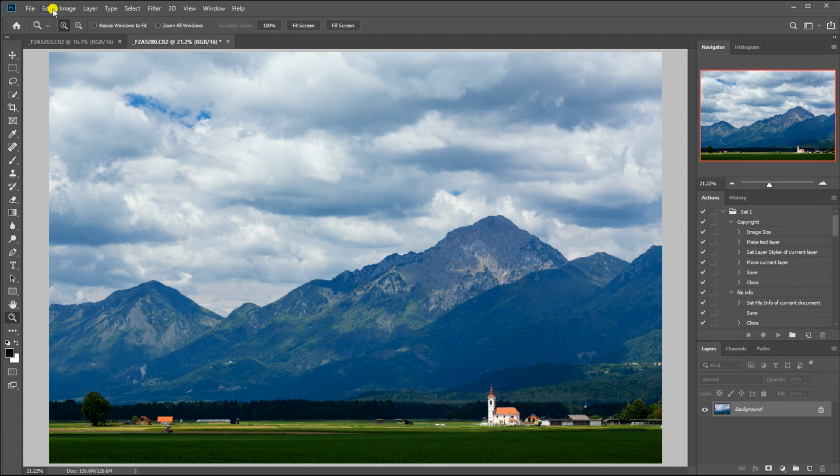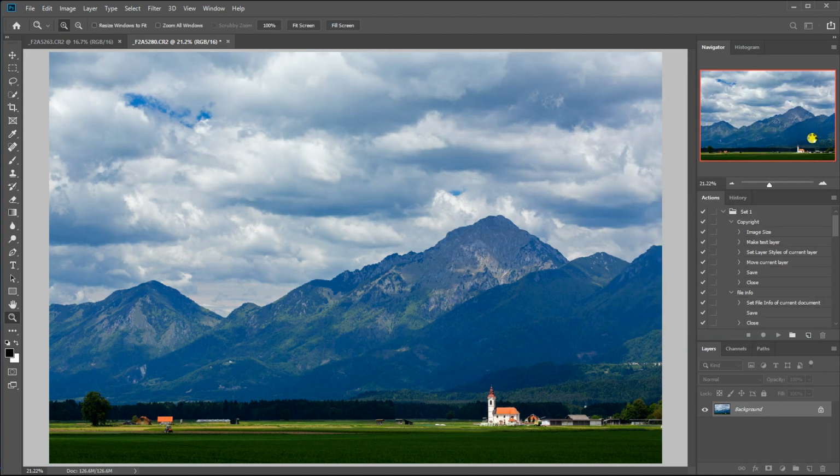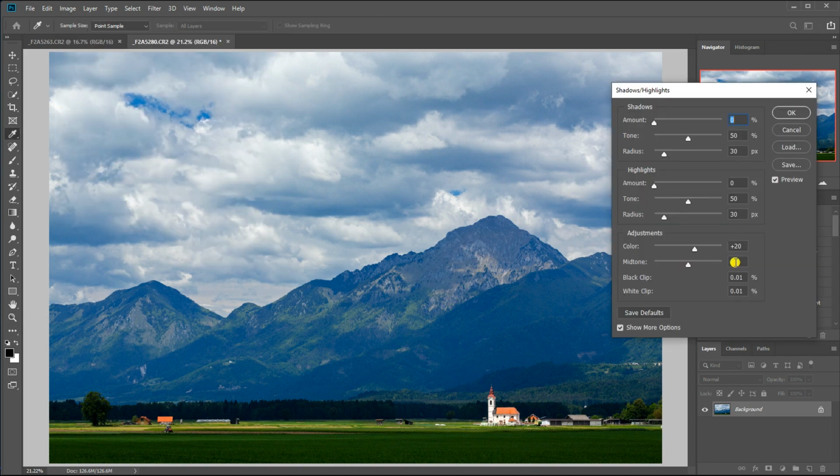Now the best way around this is I make two separate adjustments. I'm going to leave that at 30, I'm going to adjust that to 10 to take that glare off my church. I'm going to OK that. Now I'm going to go again to my highlights and shadows adjustments, and this time I'm going to do another adjustment of 10, but this time I'm going to take my radius up way high. So now I'm really just affecting the sky.